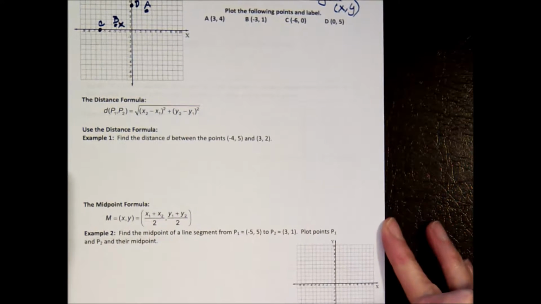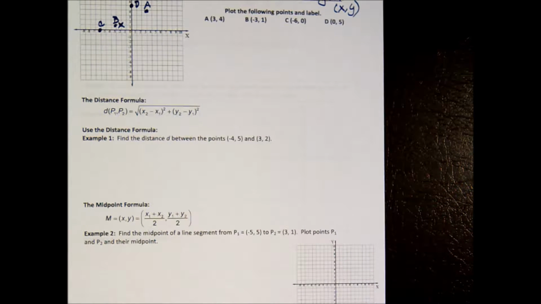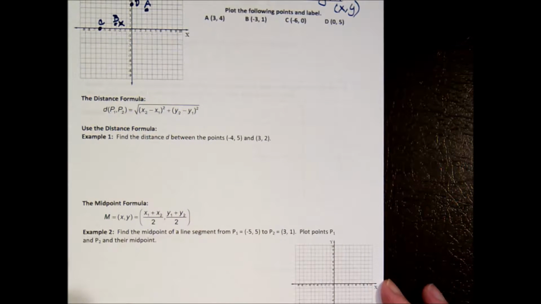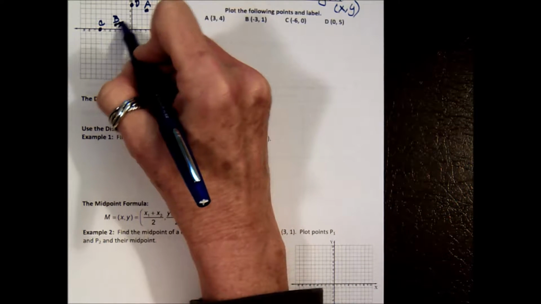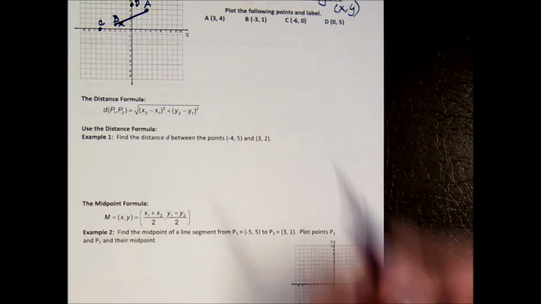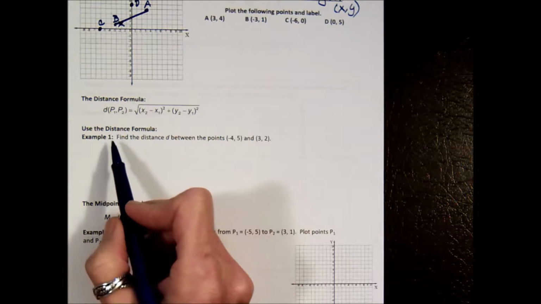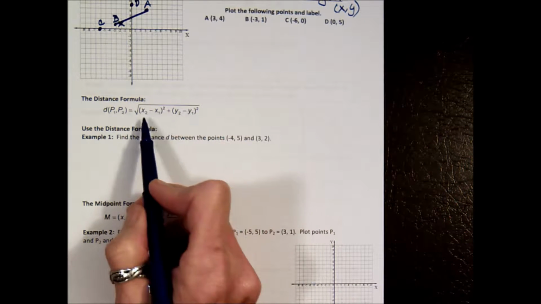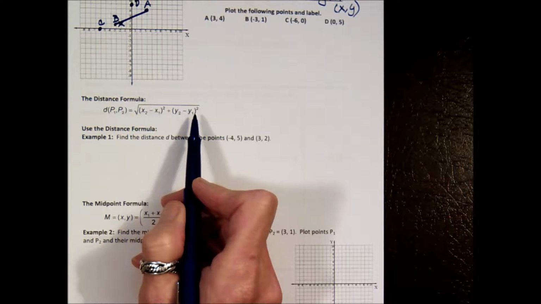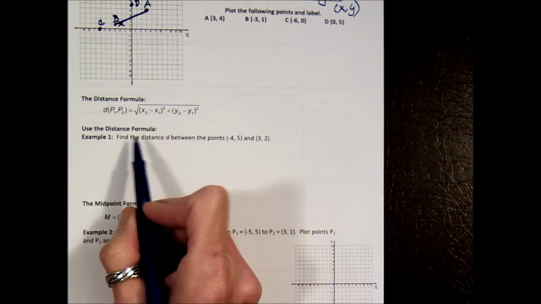Now, this next formula, next two formulas actually, are some things that you haven't done before probably. The first one is the distance formula for finding the distance between 2 points, for example, point A and B there. So it's a rather complicated formula. It's the square root of, and then you can see everything that's underneath. So I'd rather demo it and have you see how it works.